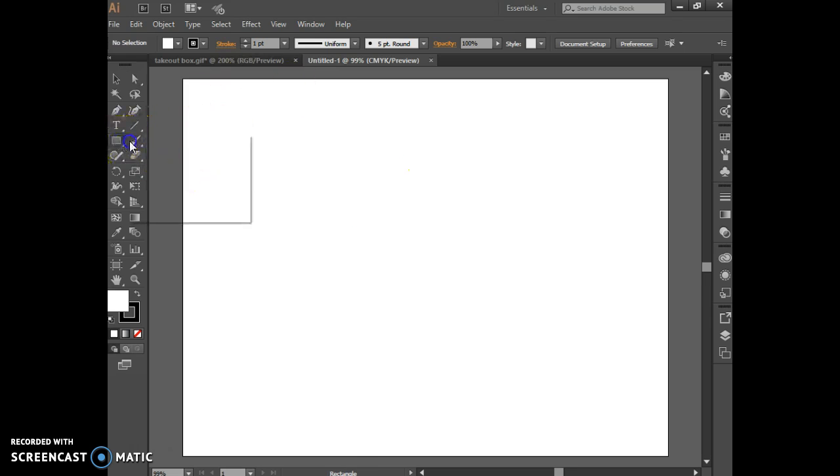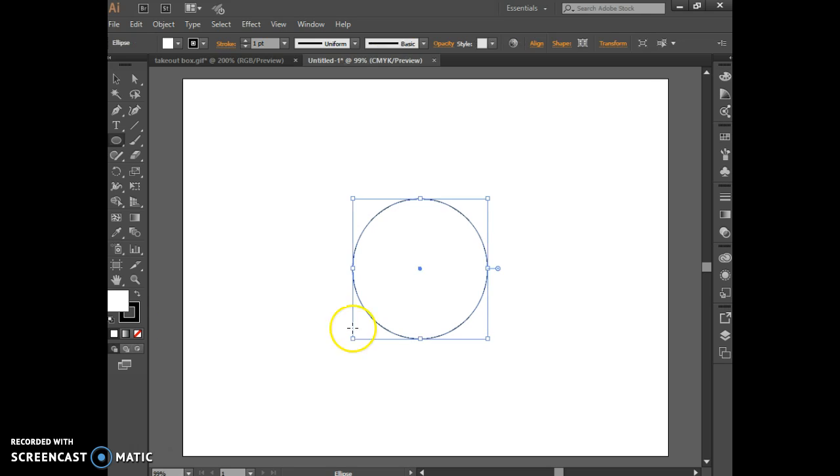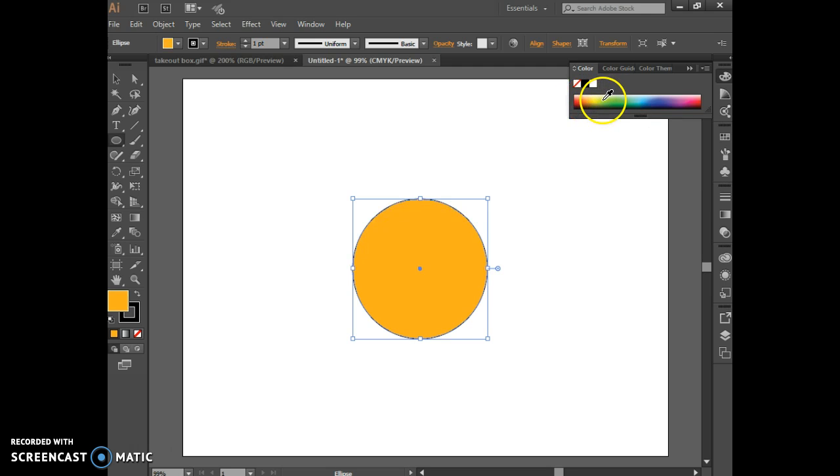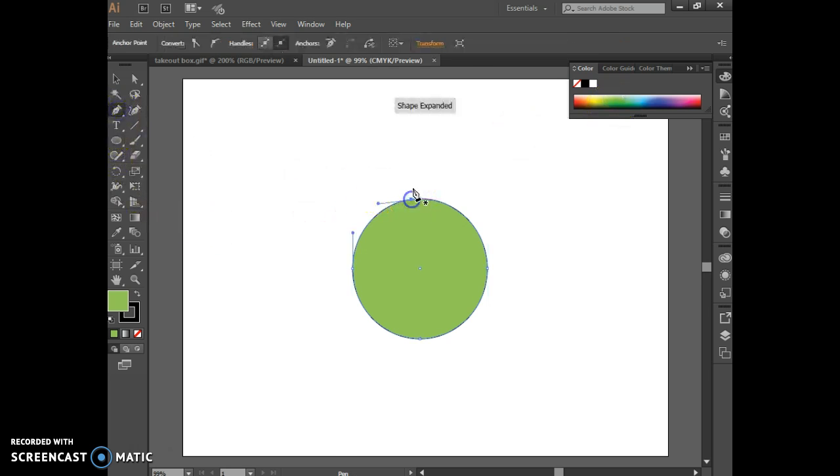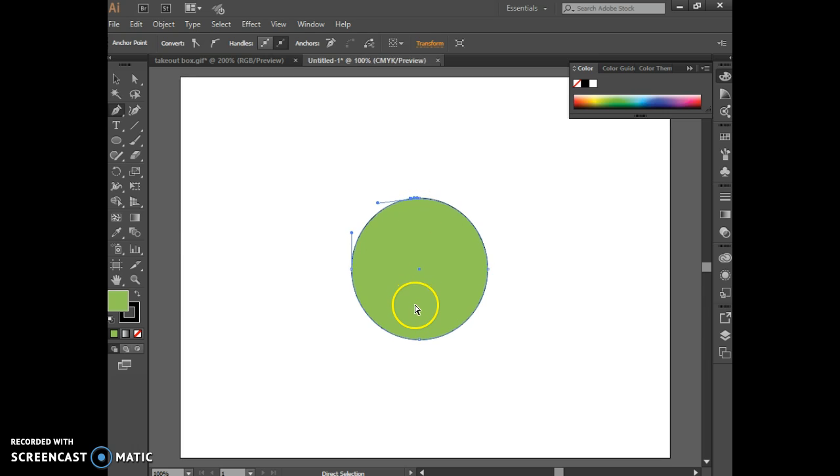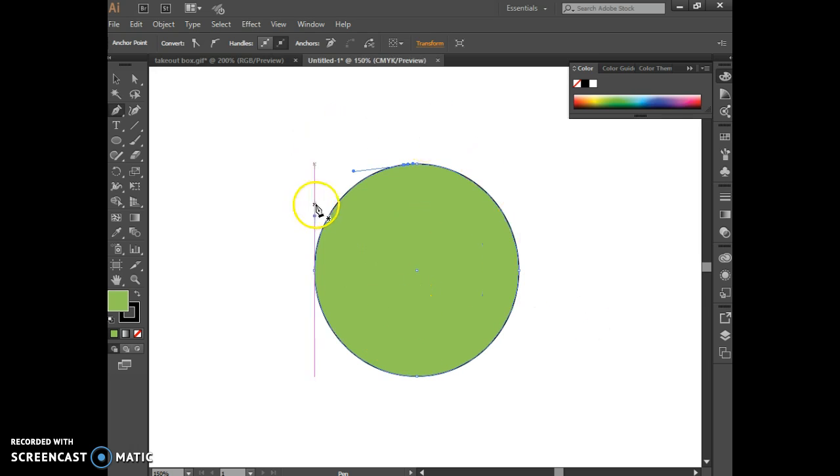So at this one, I could say, you know what? I want to use some kind of an ellipse tool to give that apple orange shape. And I'm going to go ahead and fill it with that orange color, or maybe because it's a green, I'm going to start filling it with that green color. And then I'm going to come in and start to build out my stem. I'm going to build out a leaf. I'm going to finish this one up and then go from there. I'm going to save this one, file, save as.